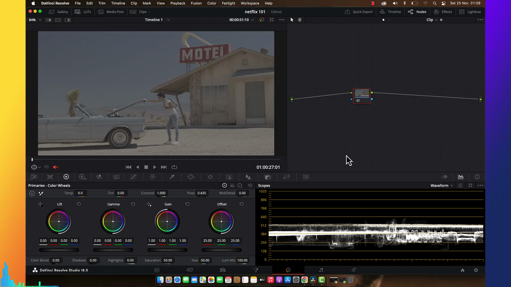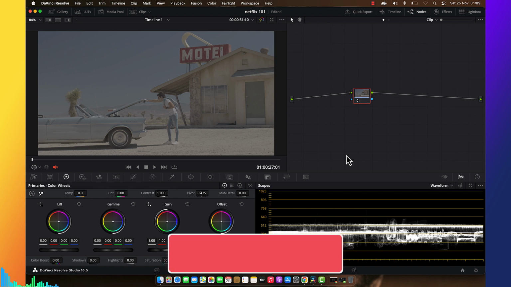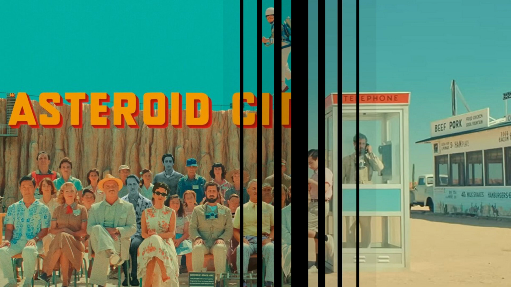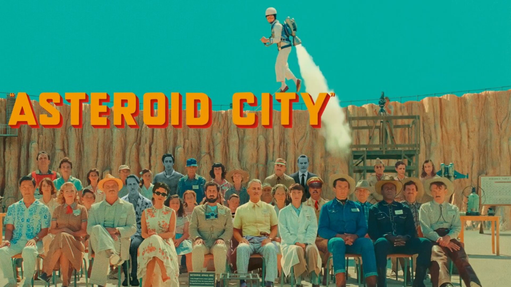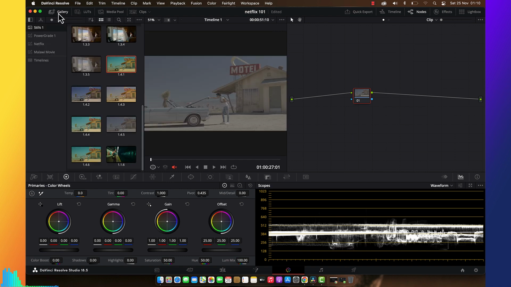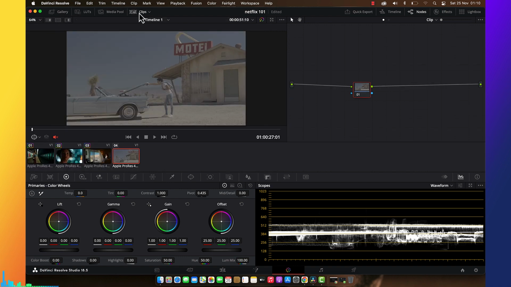Okay, now we are jumping to another clip. Here is where I created, there's this movie, I forgot the name, and I was like, okay, let me try to achieve that type of look in here and see how we can get to the color. And yeah, I was like, okay, let me try to do my best to show you what type of color can also be achieved in color grading.